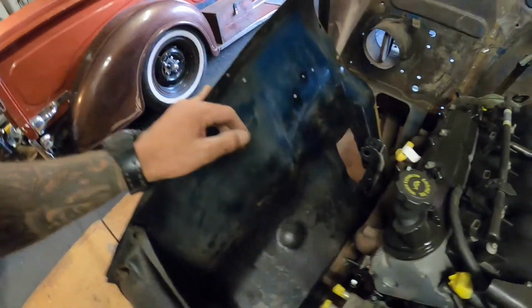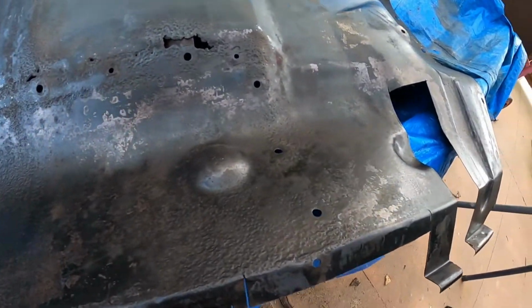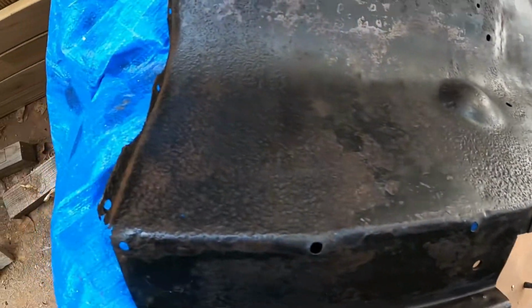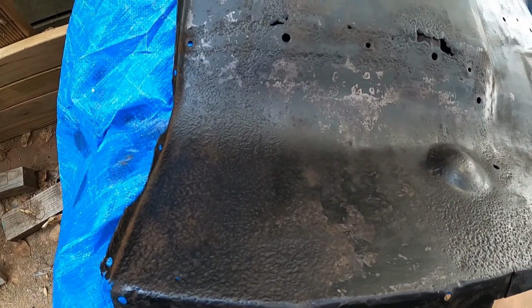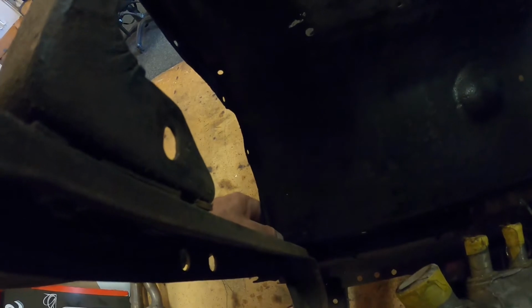But down here, we have daylight. This is so thin and pitted from the old battery tray leaking its guts all over the place, eating into the paint and the steel, getting the old tin worm going. But car cancer. So we've got to figure out what to do.